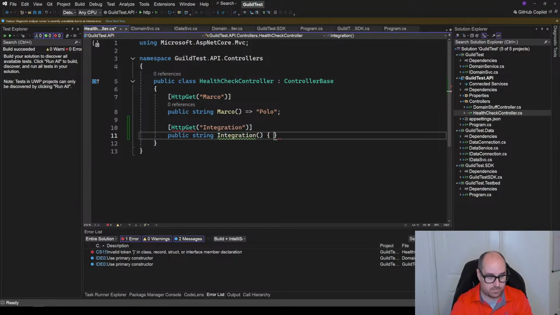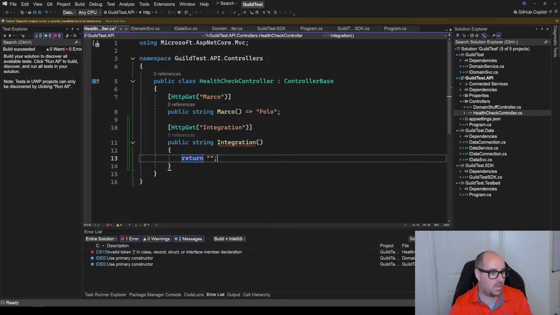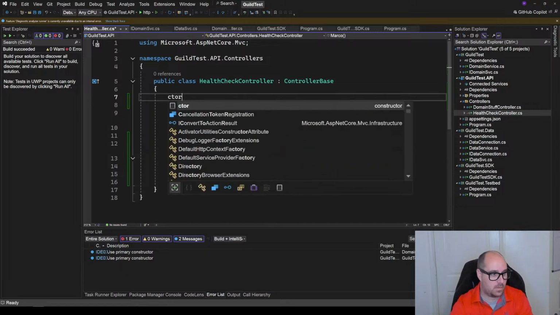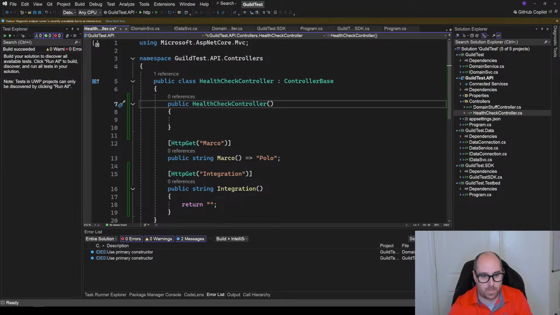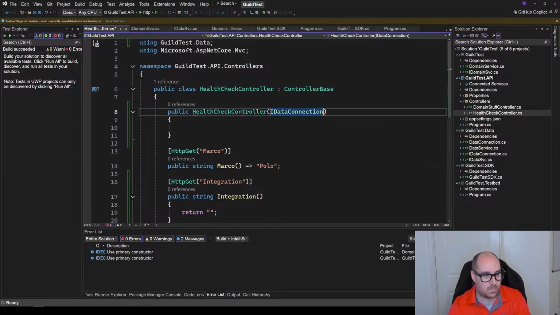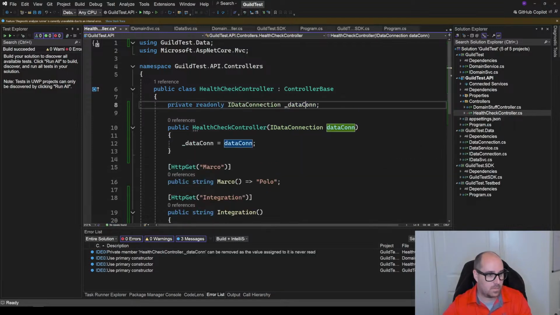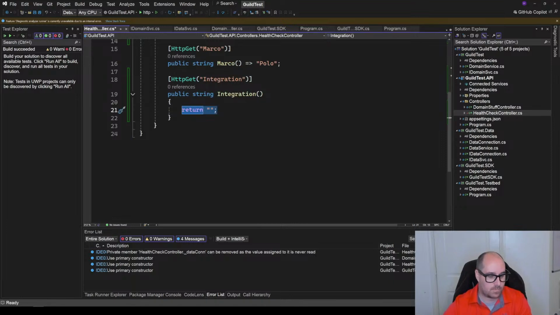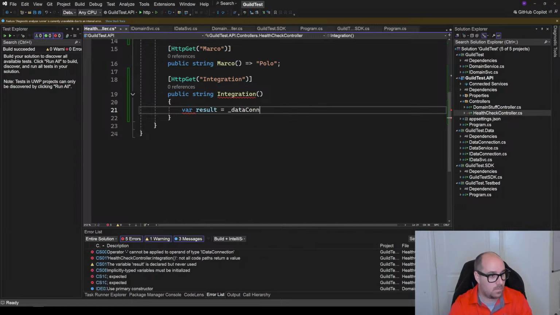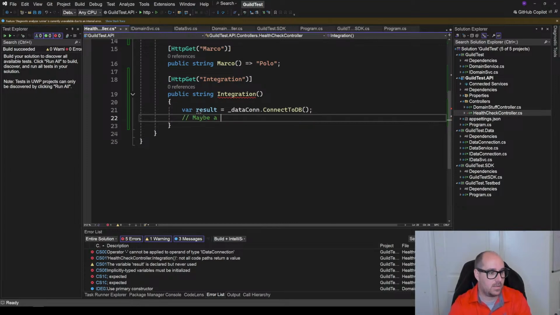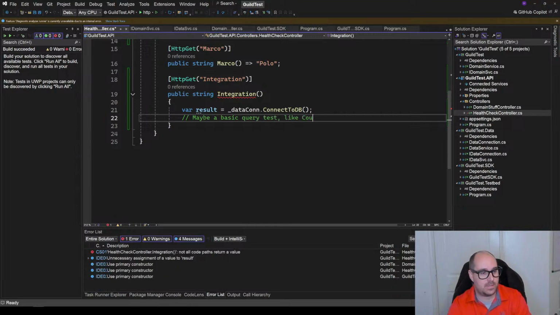Just keep it the same. Okay. And then maybe a basic query test like select table count or something like that.